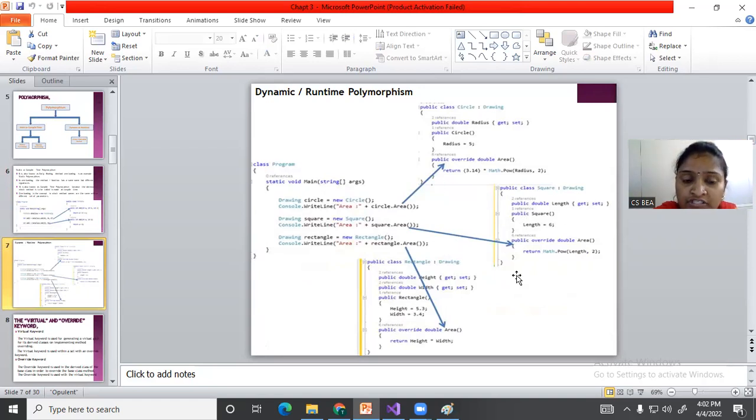Objects of these 3 classes we are going to consider in the main method. Now, when I am calling them in the separate classes I have created here, what will be the difference? We will see directly with the example.